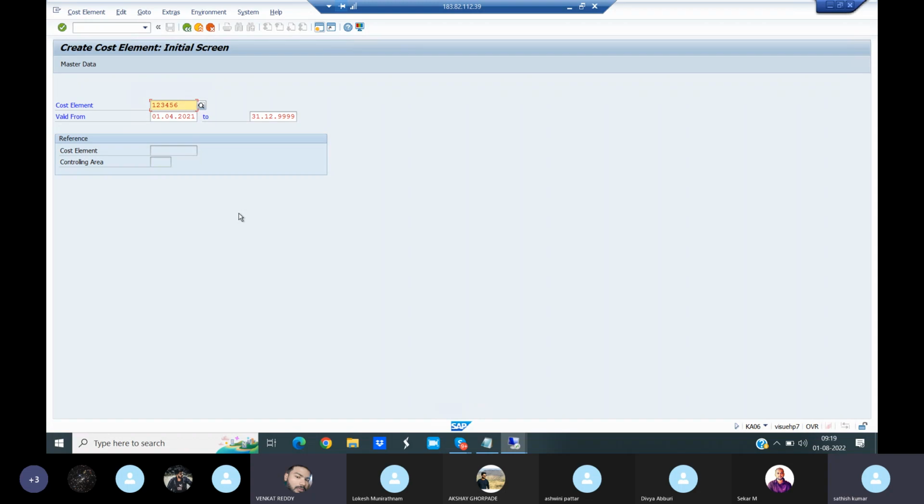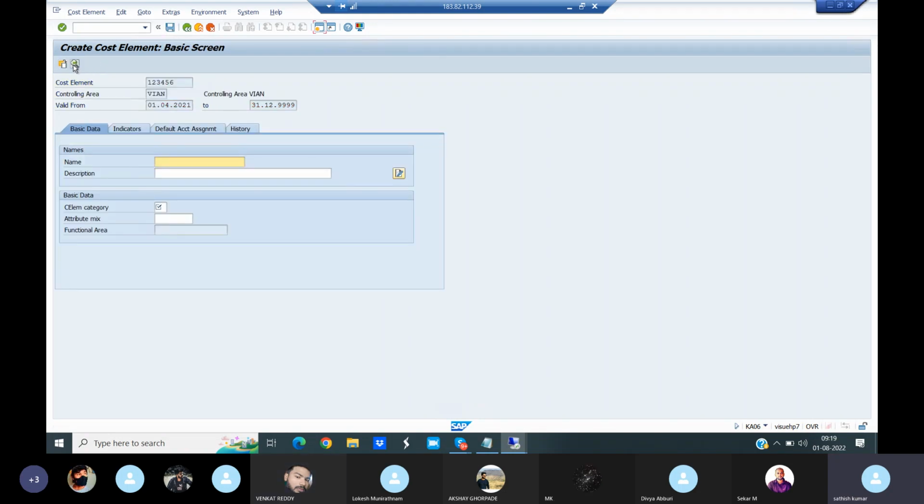Why won't it accept? Because secondary is coming only in CO. Why would it not accept? It will accept. See, if I select here master data, I can update secondary cost. Simple. Because secondary cost linking is only in CO, not in FI, correct? If you give any number, it will accept. But in primary cost, you can't do like that. You understand the logic here, right?